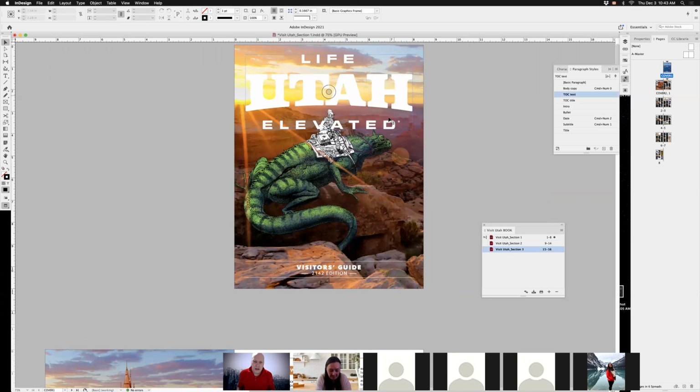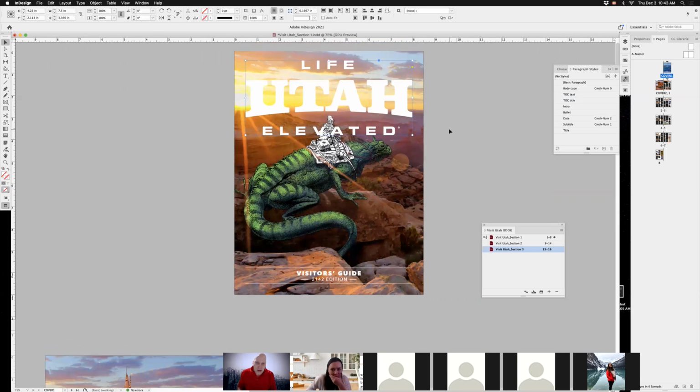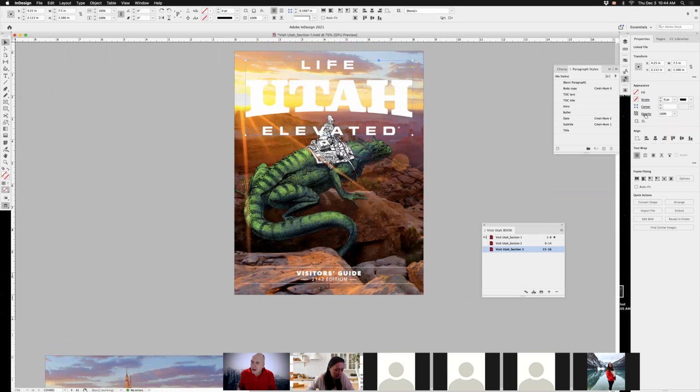But what I want here, it gets a little lost in my weird looking illustration. So what I want to do here quickly, I want to create an effect on it. So I want to go into my properties panel right here. And I want to go into, oh, do I have effects on? No, I don't have it open.